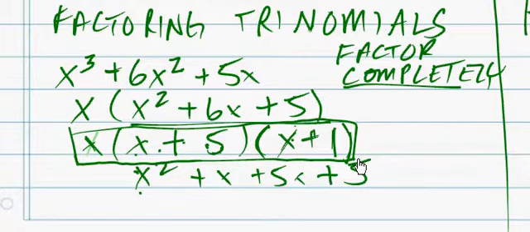So, the factor, completely factored, is x times x plus 5 in parentheses times x plus 1. So again, it's just a matter of factoring out common terms. Thanks for watching.